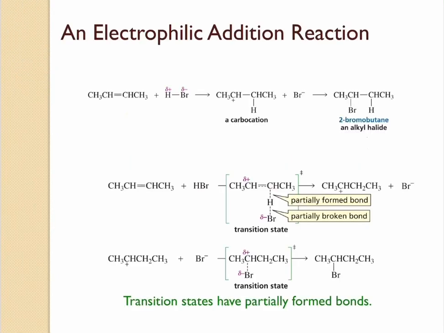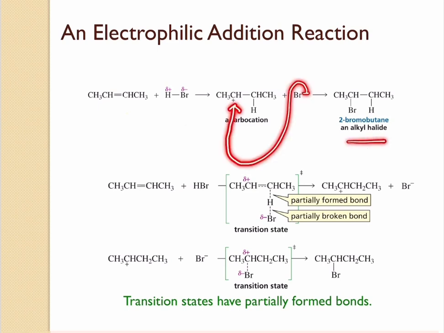The electrophilic addition reaction of alkene takes place in two steps. In the first step, the electrons from the double bond are going to make a nucleophilic attack on this electropositive hydrogen, and the bond between the hydrogen and Br is going to break and move on to the Br. And this is going to create a carbocation. And in the next step, the Br minus is going to make a nucleophilic attack on this carbocation to give our final product.